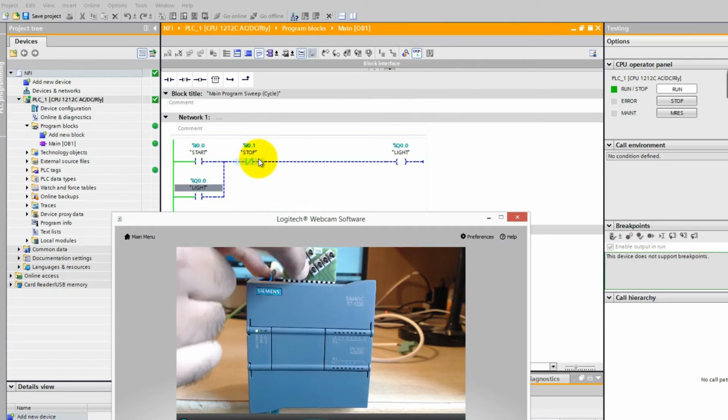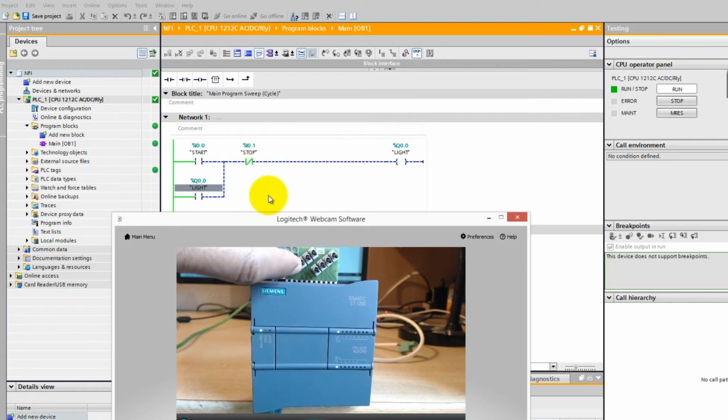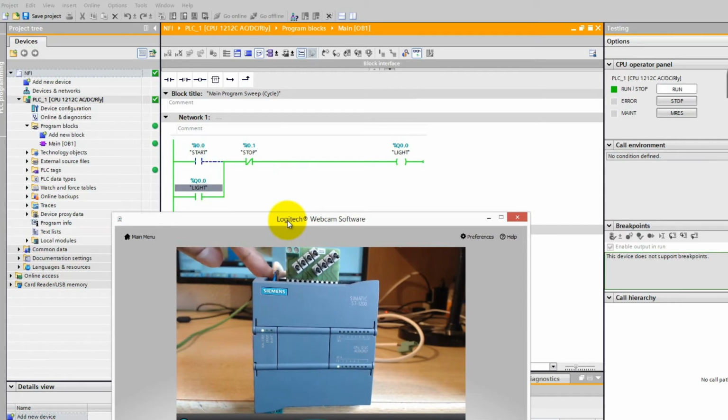So let me just make it true. When I make my second input true, this goes false. Blue indicates false, right? So let's check the logic again. I will turn on my first input. My output is true, which is indicated by these green lines. This is in parallel, so this is true. And if I turn off my input, this goes false. This is true. Now next, if I turn on my second input, this will be open and will unlatch the output like this. So this is false, which you can see here, false here.